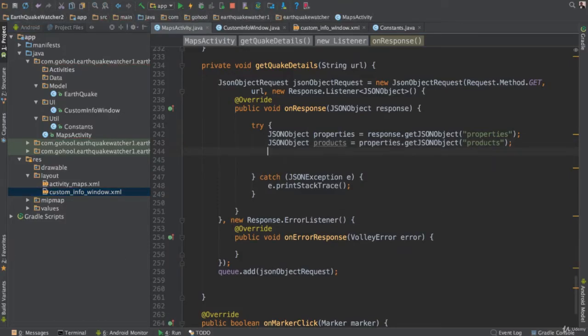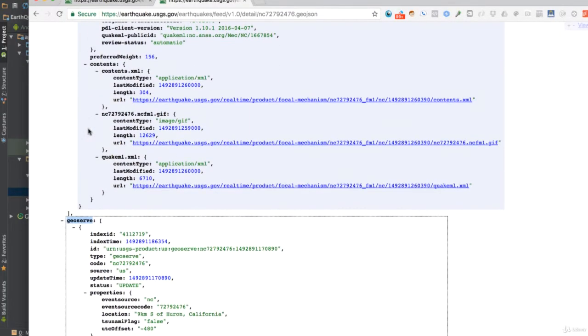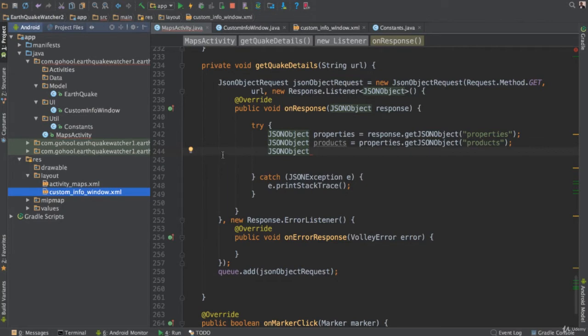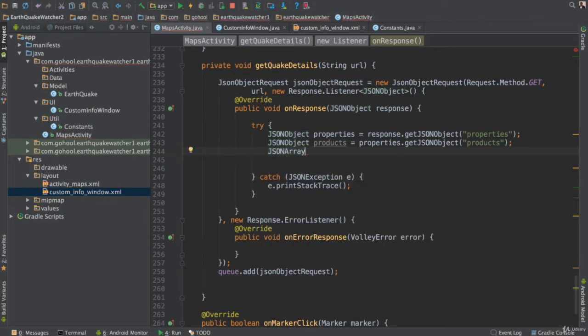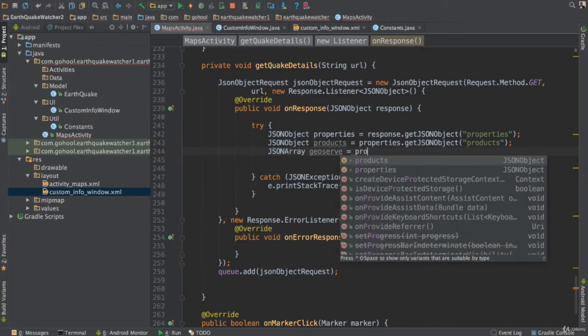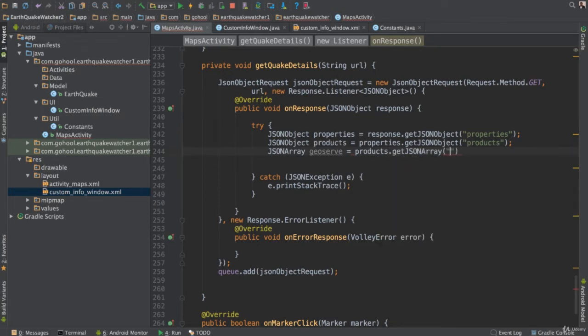JSONObject. In fact, I don't think it's going to be an object, is it? It's an array, so JSONArray. So JSONArray geoserve is equal to products.getJSONArray. We call this geoserve.